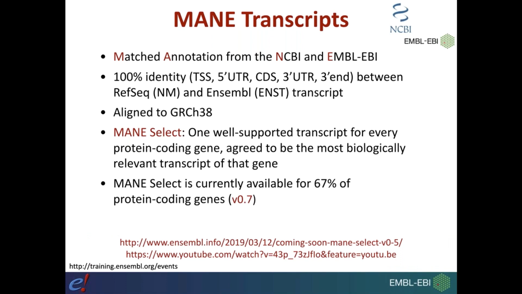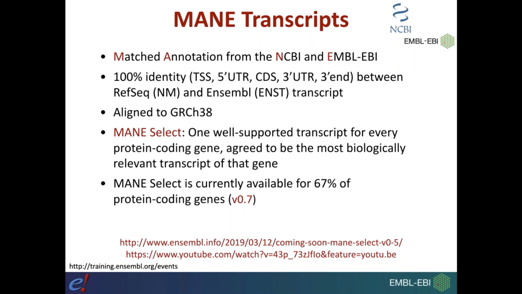We, as EMBL-EBI and Ensembl, are aware that there's also NCBI who do annotation. And in the past, it has often been a problem that the annotation for specific transcripts between the NCBI and EMBL-EBI did not agree. So we have been working with NCBI to solve this problem. And you can now access a new transcript set, which is called MANE. And this stands for Matched Annotation from the NCBI and EMBL-EBI. These are transcripts that have 100% identity between the RefSeq, so the NCBI transcript, and the Ensembl transcript, and they are aligned to GRCh38.